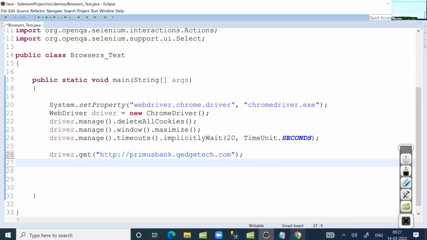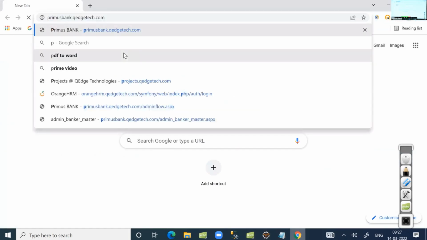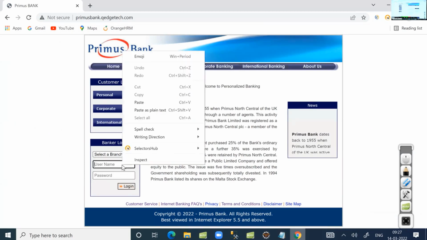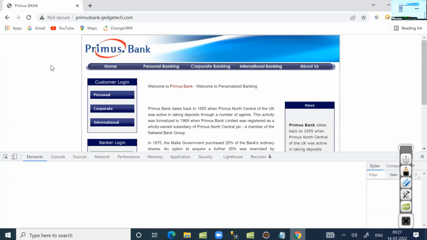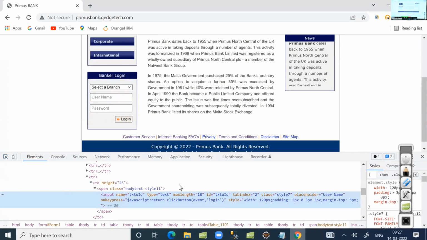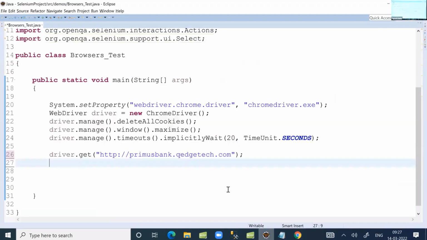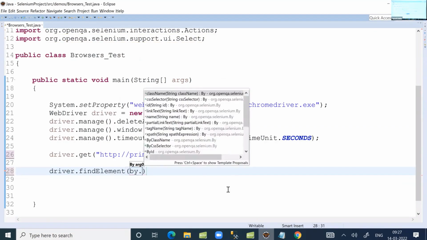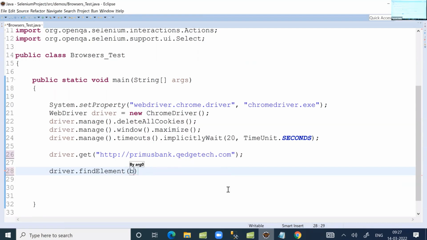After invoking the Primus Bank application, I want to input a wrong username, wrong password and click login. I am spying the properties of the username element. There is an ID property available called txt_uid. Driver dot find element by ID.